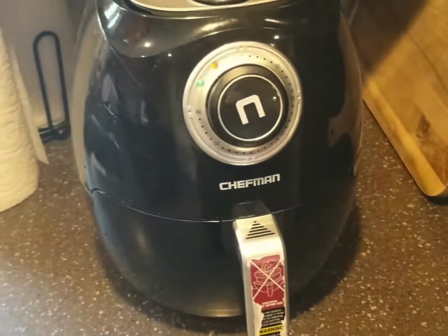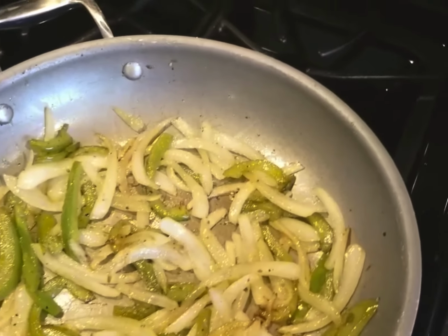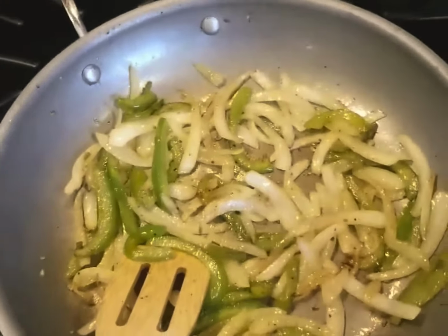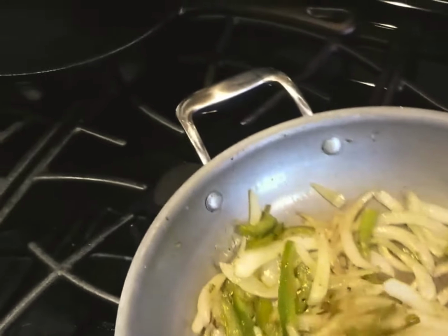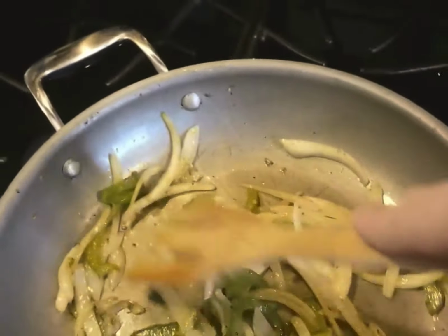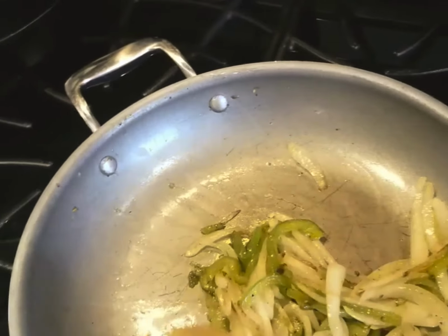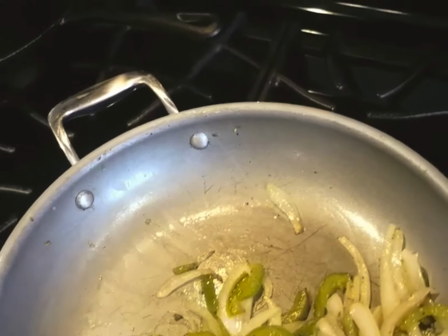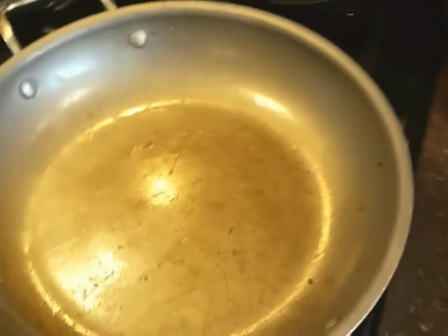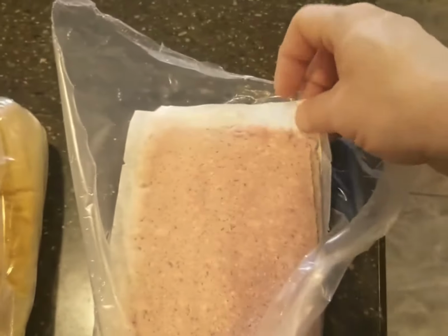And come back to when the peppers and onions are done completely. Okay, so these are about where I want them to be. I don't want to overcook them because we're actually going to bring these back into the meat once they're done. So we're going to take these onions and peppers and put them off to the side for now, and then we're going to use the same pan, and we're going to just throw the Philly steak right in there. Really simple. Philly steaks doesn't get much easier than this.